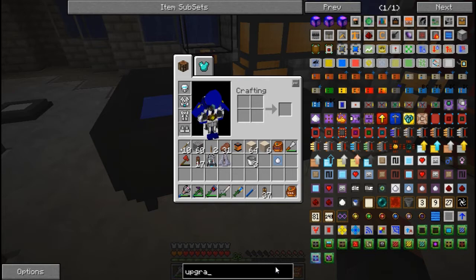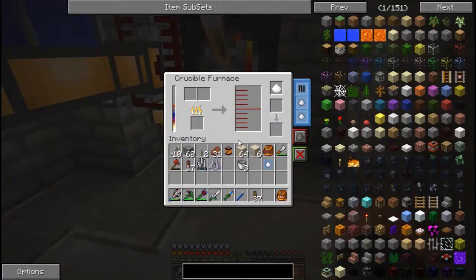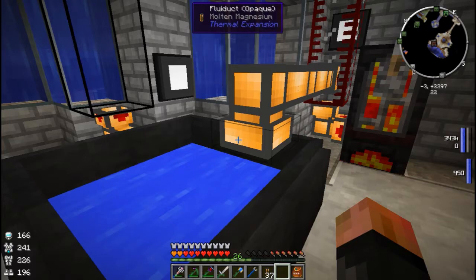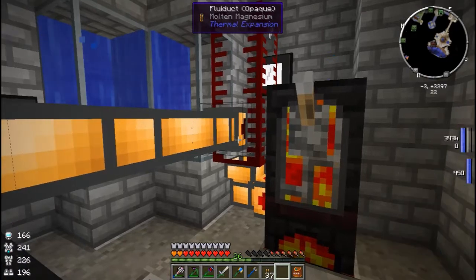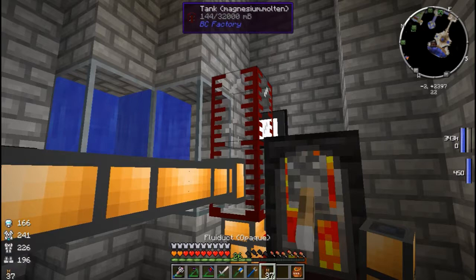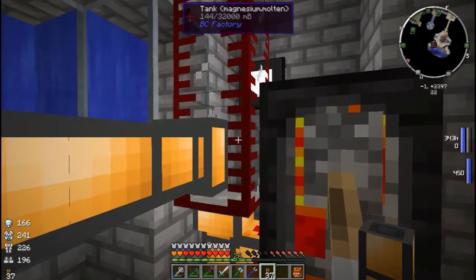Let's see if we can get that back out. Now that we have that there, let's see if we can, let's see. Oh, we pumped it out into the water. That's not great. We might have wasted our first magnesium here. Let's take this off quick. All right, so it's going back out. Let's put this back in then. And we'll put it back in like this, and hopefully it sucks it back into the, come back, you. Come back. Okay, it's back in.